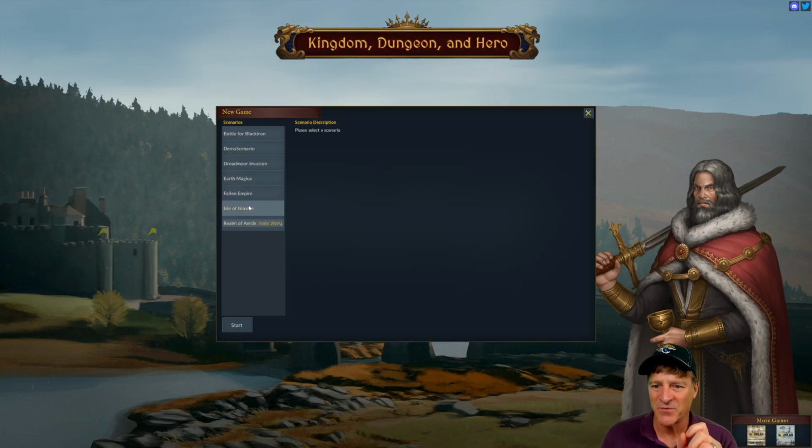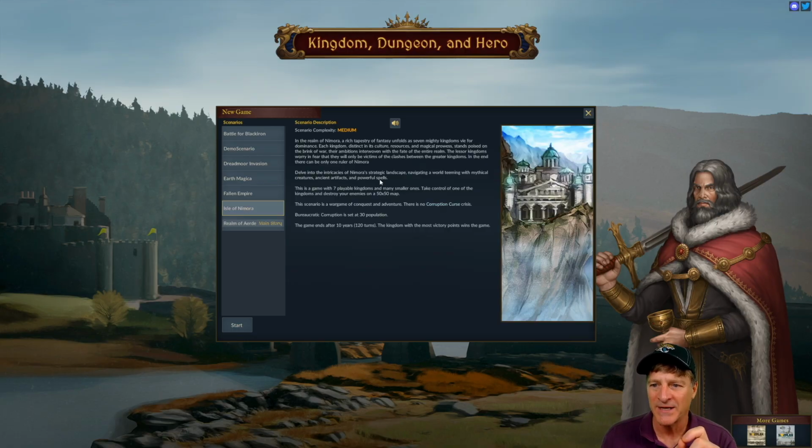I want to show a different one here, which is this Isle of Nemora. This is a smaller one. There's 7 playable kingdoms, and it's on a 50 by 50 map. Now, each game has a set time limit. So this game is going to end after 10 years. We're just going to probably play a year or two because it takes a while. This is a longer game to dig into. This game ends after 10 years, 120 turns. Doing the math, of course, you can see that each turn is 1 month.